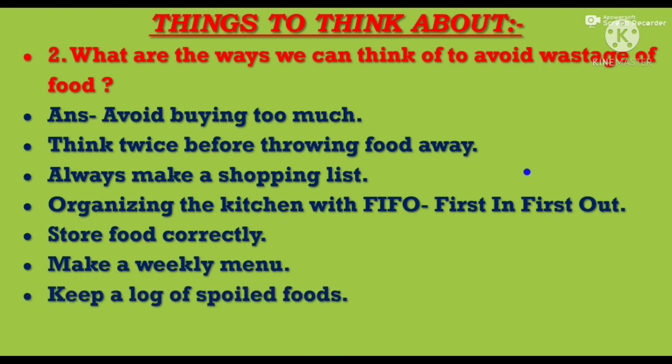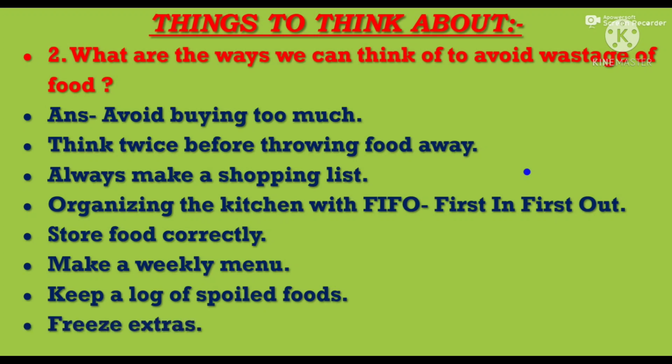Next is keep a log of spoiled foods. When some food gets spoiled, you have to note it. If you keep a log of spoiled food, then you will realize that we should not waste food, or we should not spoil food. Buy as much as you can eat. Make a weekly menu and make a daily shopping list. Don't waste food, dear students.